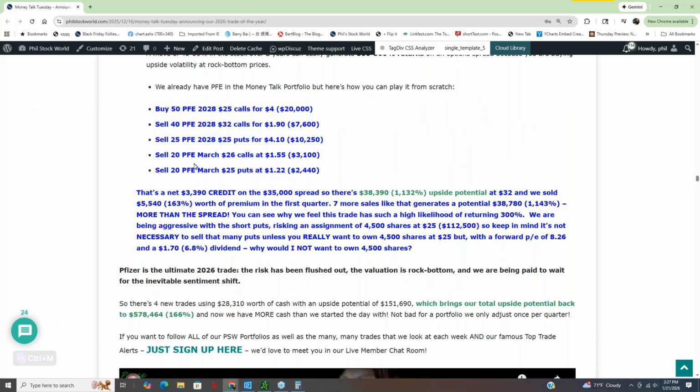So if we stay where we are, if we stay between 25 and 26 into March, we will already be up 250% on our trade of the year in the first quarter of having the trade of the year. On our way to 1,000, plus 1,000 would be our best case. So we could make 2,000%. So obviously it makes sense that in the first quarter, we're going to make 250%, because how are you going to get to 2,000%? Yeah, that's how you get there.